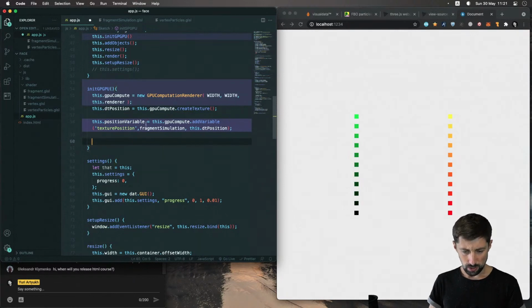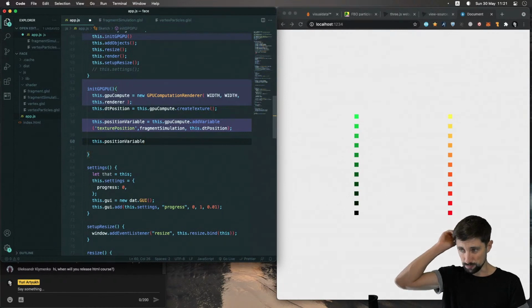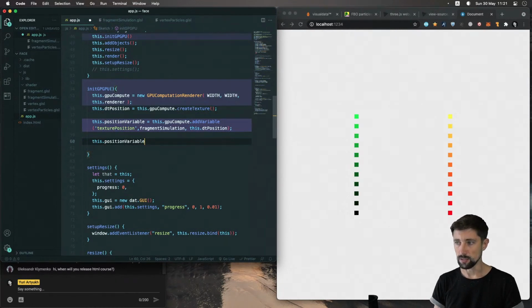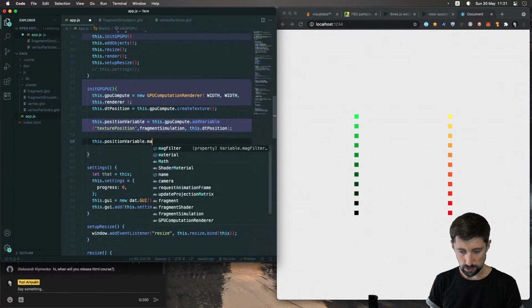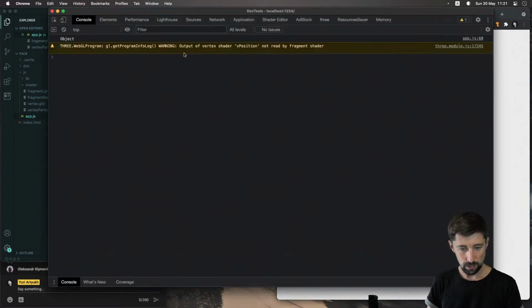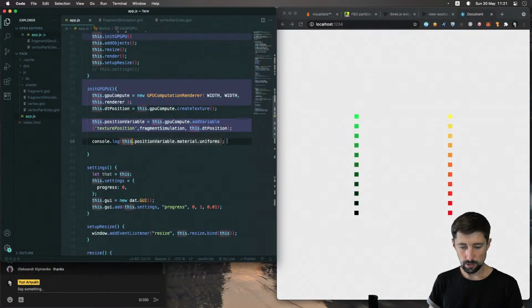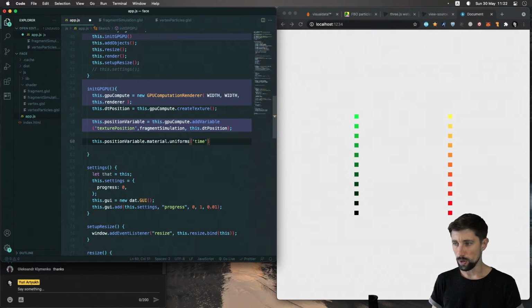And to do this, I could do something like this. So it's going to be this position variable, and then material uniforms. Let's just console log this one to see if it's there. So it's an object. It doesn't have any uniforms yet, so I could add some. You could add it in a number of ways, and this is just one way.